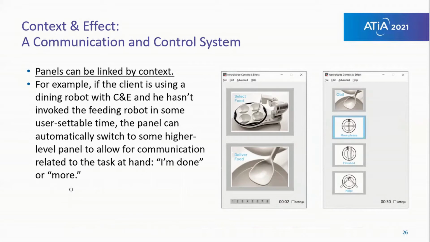Or you want other things from the ecosystem. You want to say that you're finished, or you want to ask for more food, or you want someone to wipe your face. And the great thing about it is that person can be a diner with you rather than a caregiver next to you, since you have not only the control of the robot, but you have the communication ability that comes as part of it.